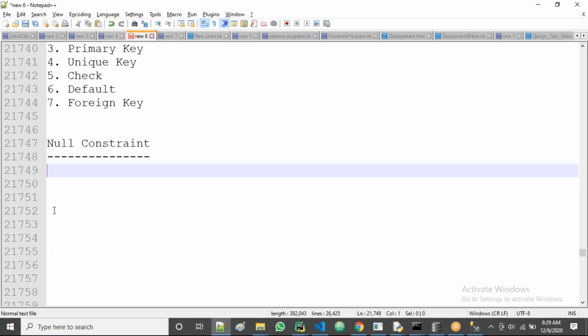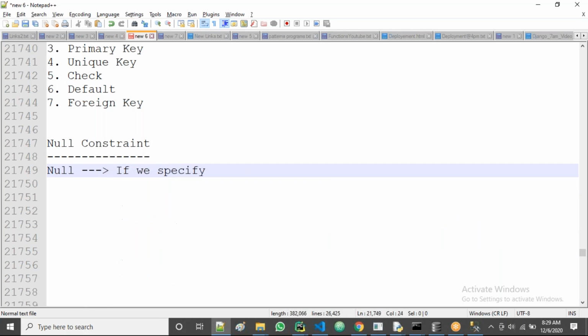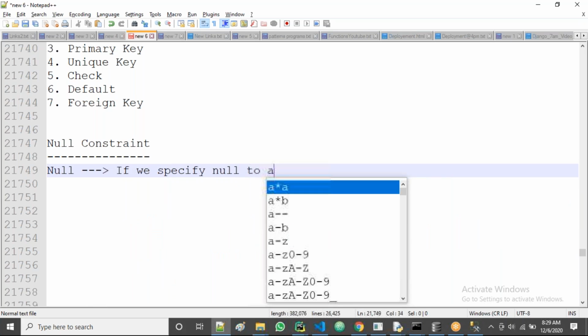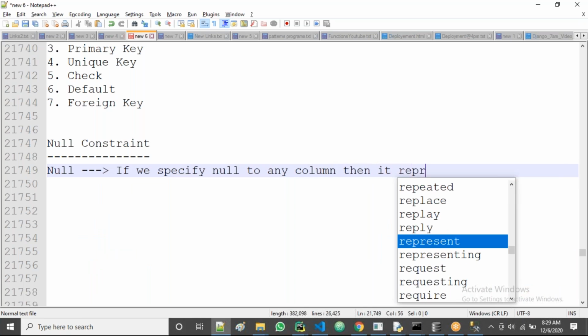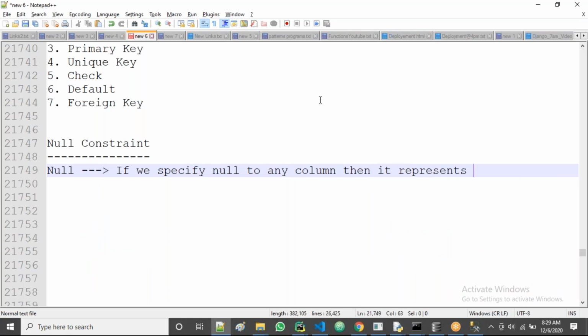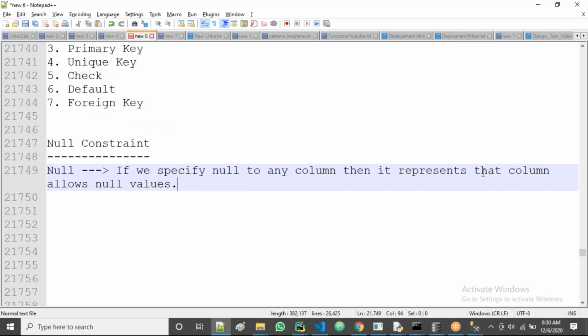If you specify null to any column, it represents that the column allows null values.